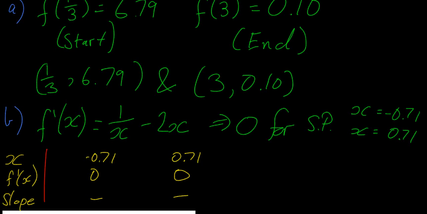Now over here, we need to see what happens on either side of the stationary point to determine the nature. So we're going to find out what happens at, let's say, x equals negative 1, any number to the left of negative 0.71. I'm going to use x equals 0 to see what the gradient is on the right of negative 0.71 and on the left of 0.71. Over here we can use 1, just because this is larger than 0.71, and it's still a whole number value. So let's plug these in.